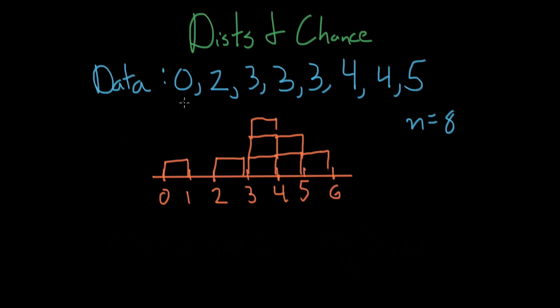So for example, this could be the number of countries that are going to be newly formed in Africa next year. And there could be a total of eight scenarios that might happen, and in these scenarios different outcomes occur. So in scenario number one, zero countries get formed, scenario number two, two countries get formed, and so on. So these haven't actually occurred yet, but we know there are potential outcomes.